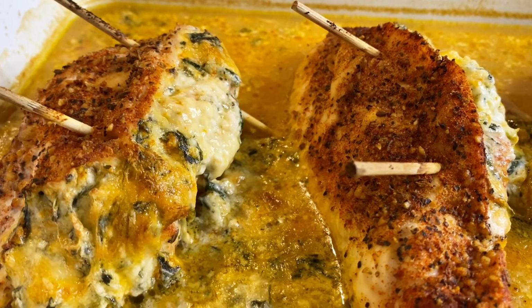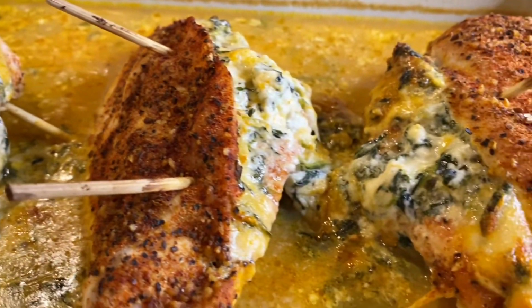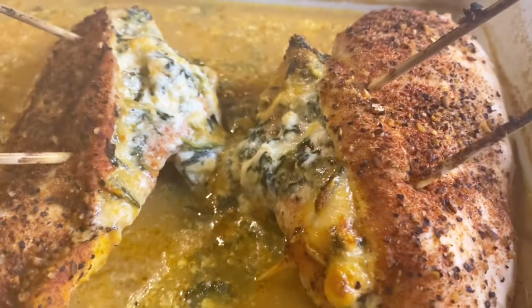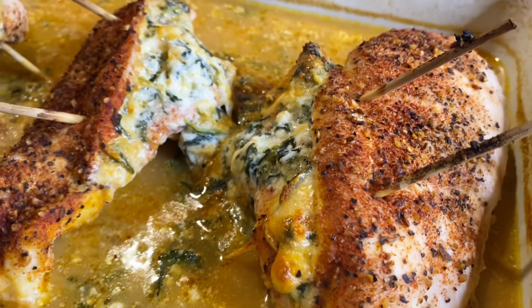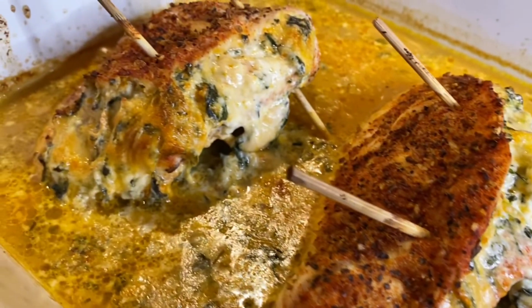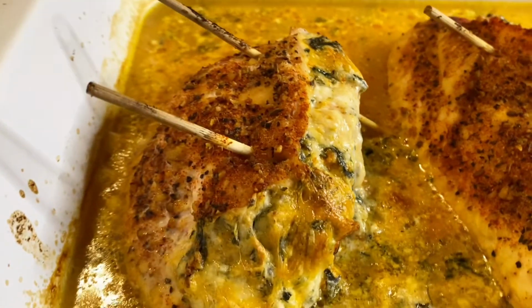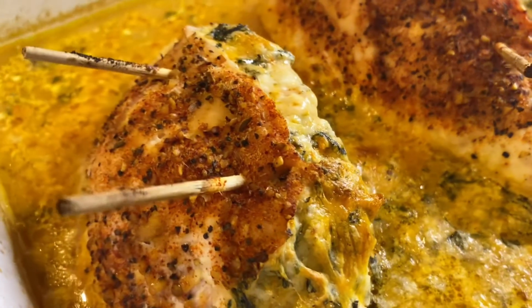And then look, there we go. This is our finished product. It's all cheesy and stuffy and tender and juicy. And it's just perfect. So we're going to go ahead and remove those skewers now that we have our stuffing set. And let's go ahead and get this plated up.